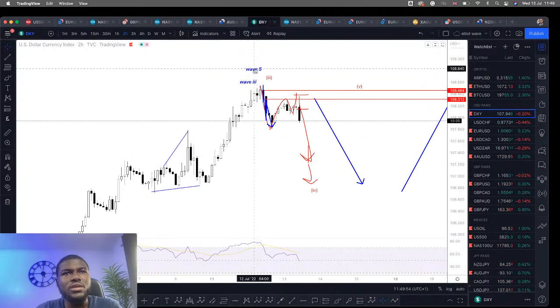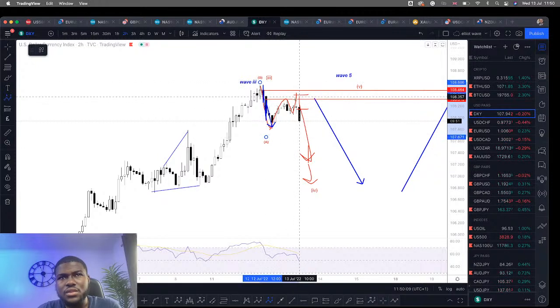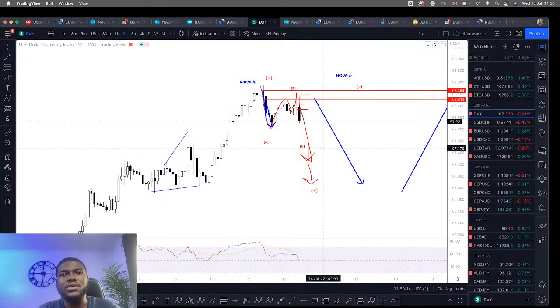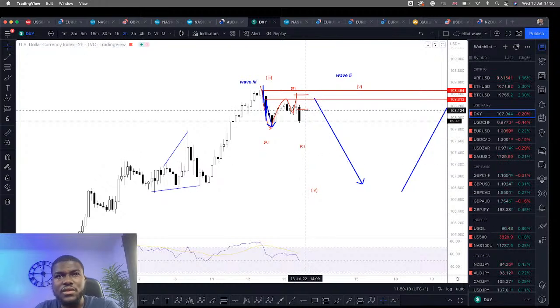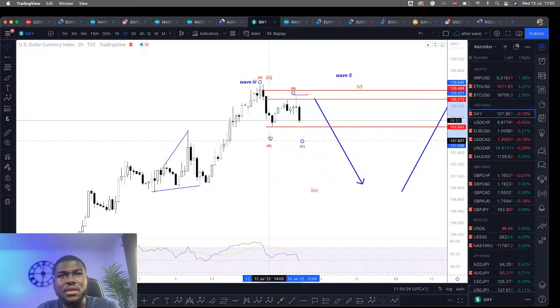So we have two scenarios right here for DXY. Either this wave 3 has completed here and we are seeing an ABC correction. So this first leg will just be labeled as our A, and the whole of this ABC to the upside will be our B, and we are expecting a sell to the downside to be our C. So I don't know how far it's going to go lower, but it's definitely going to fall beyond the beginning of this, or the end of wave A.